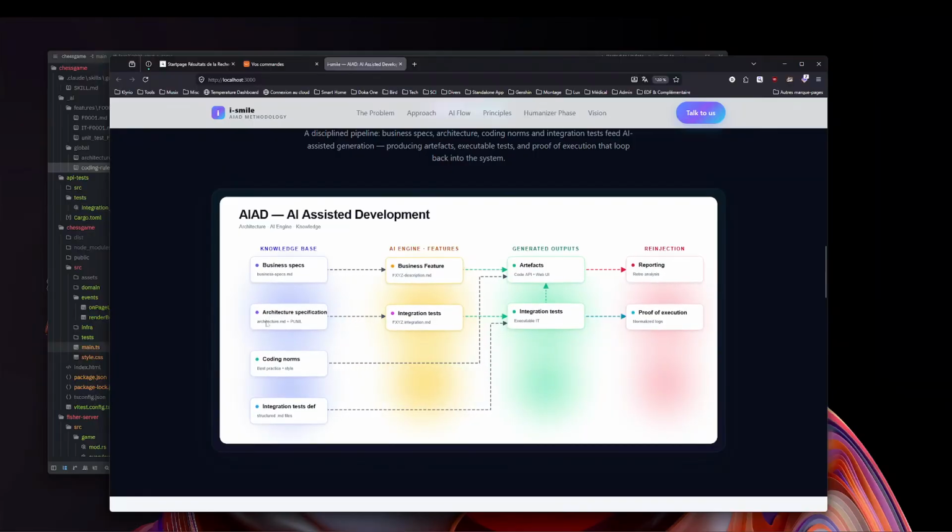Then you can define your architecture specification, either something existing that you explain, or something new. You can specify the coding norms. If you don't have any, you can extract them from the existing code, for example. Integration test definition is all the rules you want to put in place for the integration test.